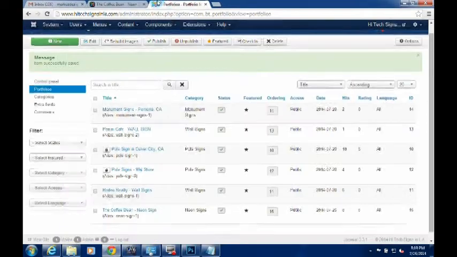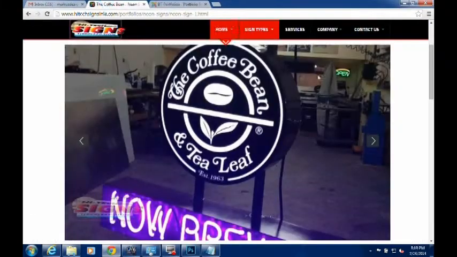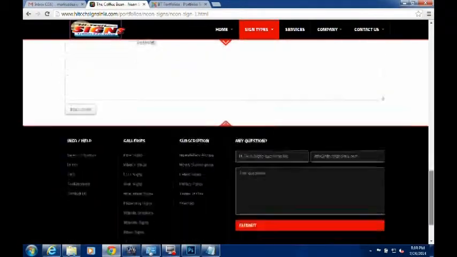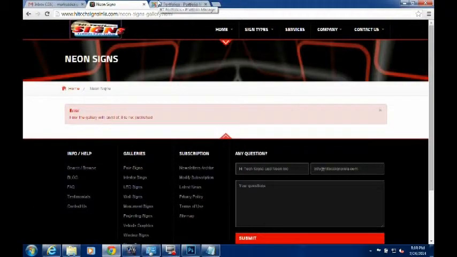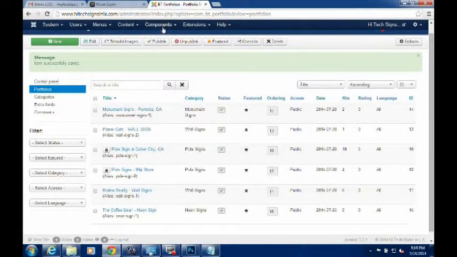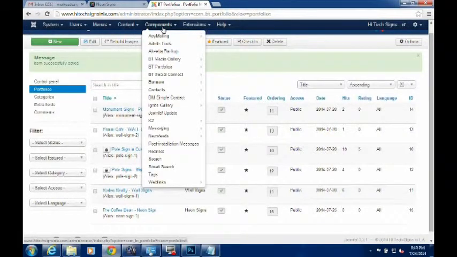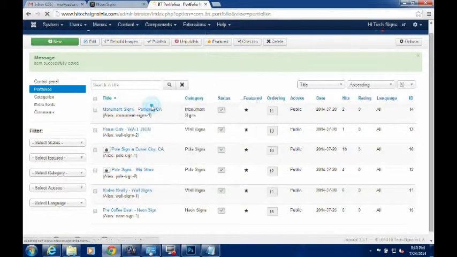But now let's go to the second area, the second gallery, and let's go to galleries, and we have here neon signs. Okay, we go to components, and for this it is Ignite Gallery, components, Ignite Gallery.